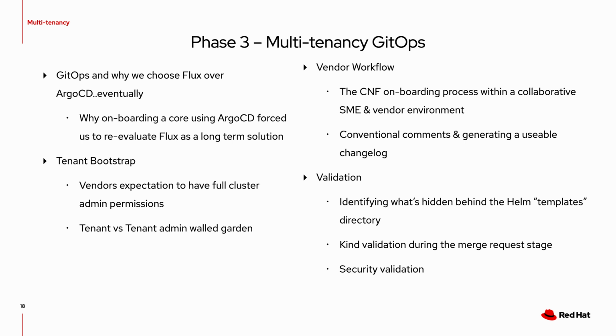Just blow through this here. Actually, I'll go back here. So validation, once again: the vendors are used to hiding a whole lot of stuff in their deployments and their applications. But with the ability just to look at the templates directory and the Helm charts and actually interrogate what's going on, it's really uncovered a lot of shortcomings of what's being delivered. There are things that you wouldn't see in a community Helm chart. There are bad practices all over the place. And that's been a problem for us.